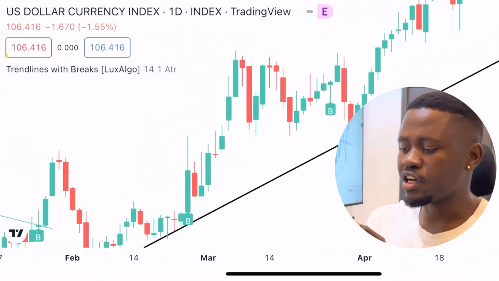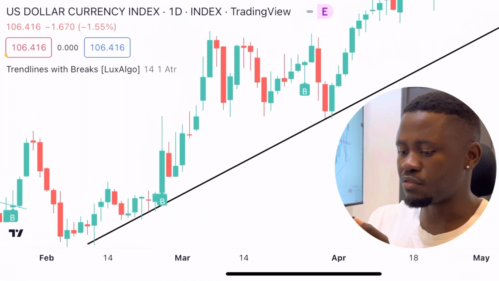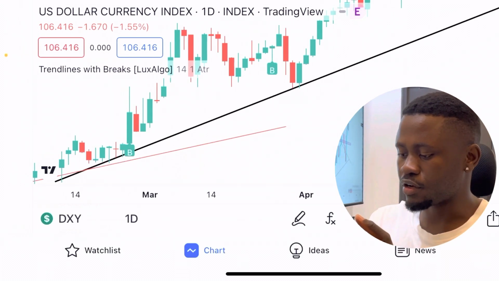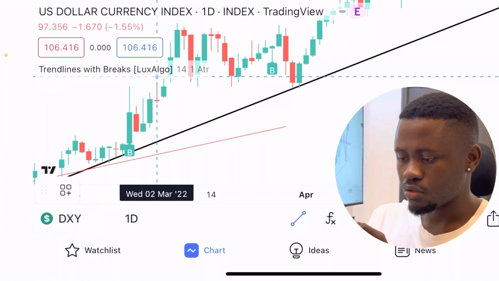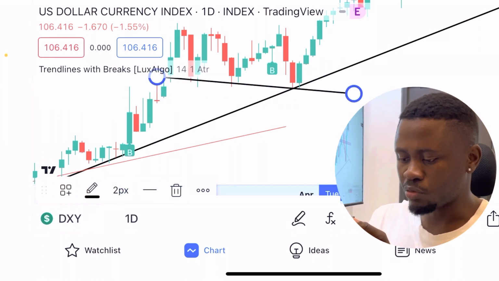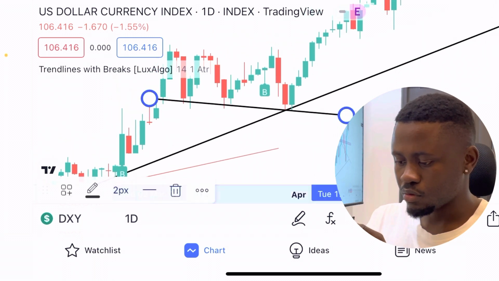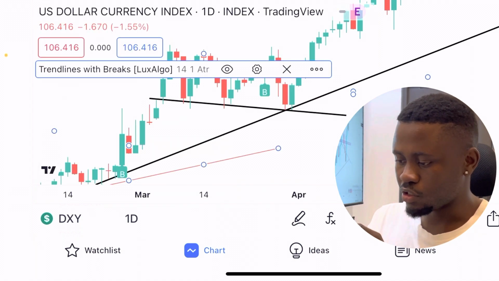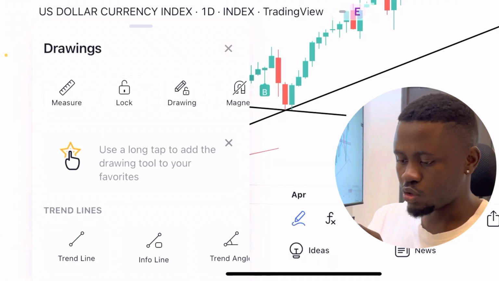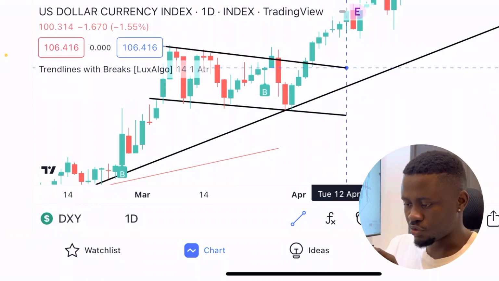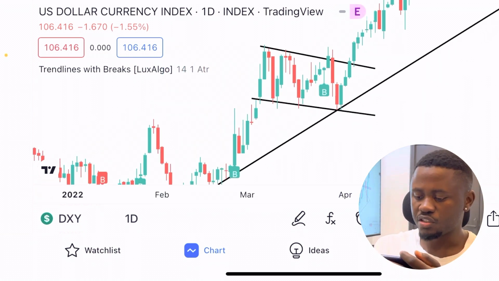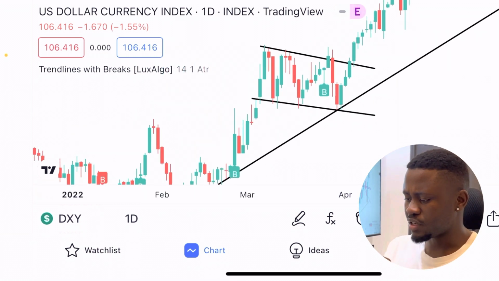But we don't only have a retracement, we also have something like a bullish flag. So let's try and draw it out and see. When I come here, I'm going to draw out a trend line like this. So we have something like a bullish flag. I'm going to clone this. Let me select another one. So I come here, pencil, then select another one from there down to here. It's almost like a flag pattern, as you can see, guys.